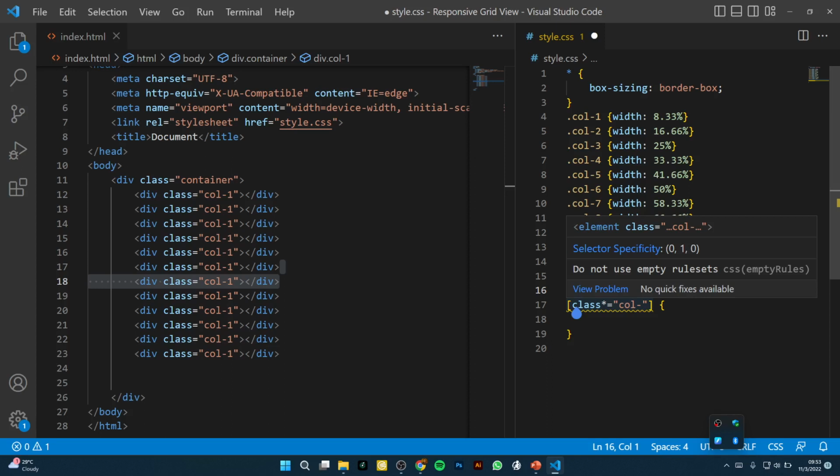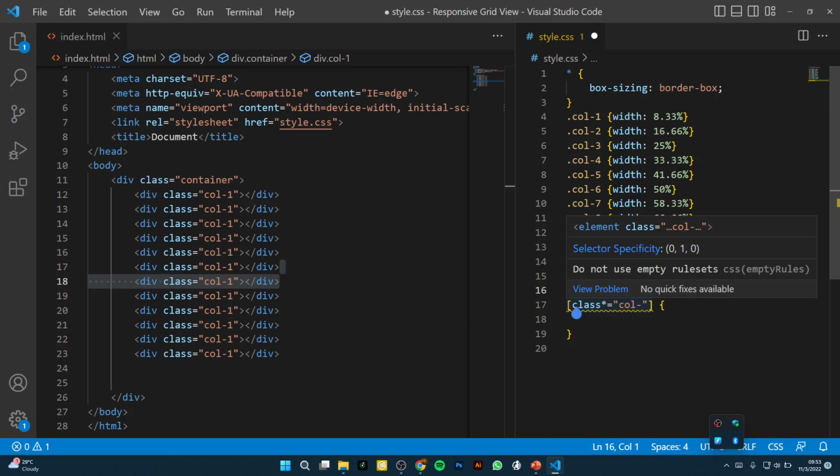Okay, so let's try to reload this. Let's save it all. Hold on. Let's also set the height.